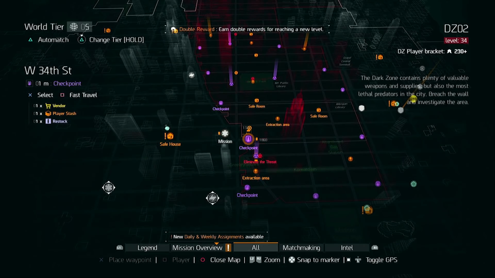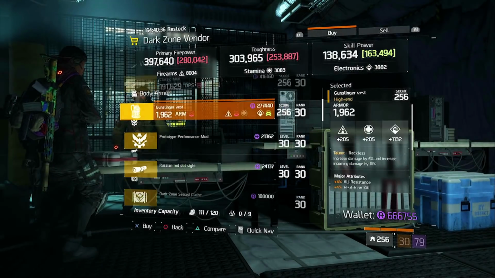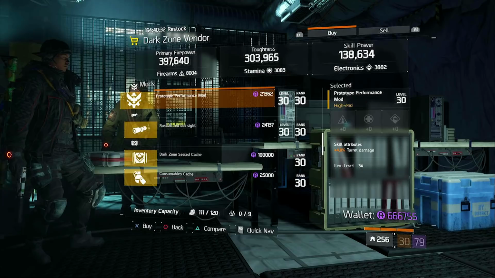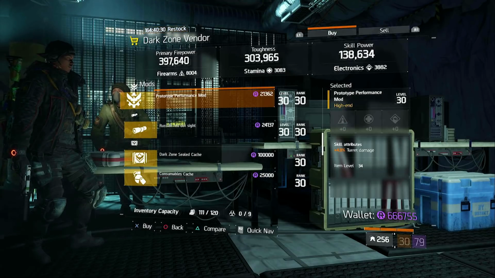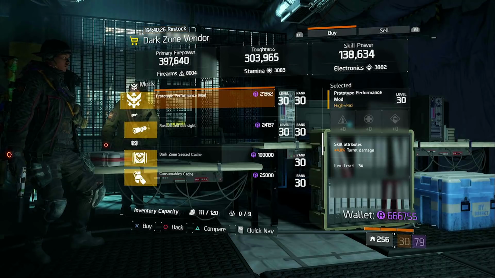If by some chance you missed out on the turret damage mod from last week, you are in luck. Over at West 34th Street, there is the turret damage at 4% being sold. If you need to go grab that, you better go grab it.